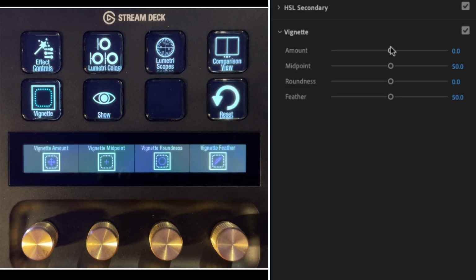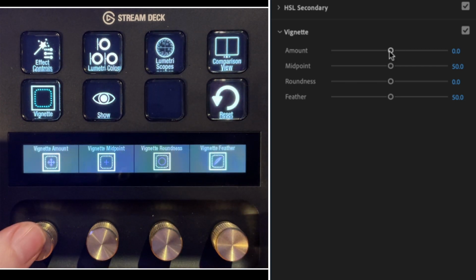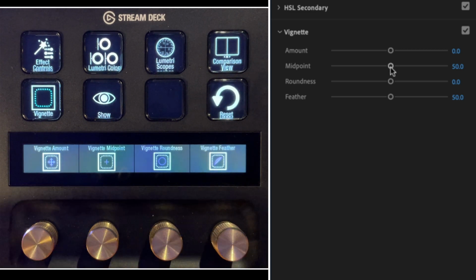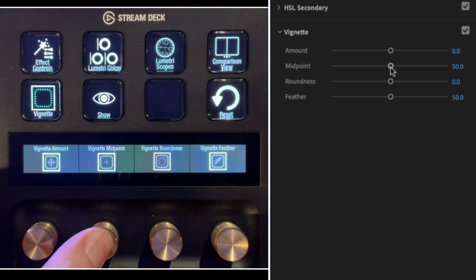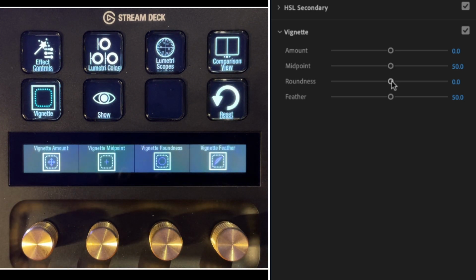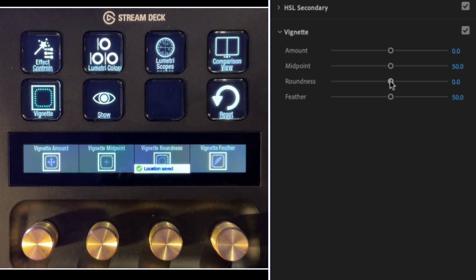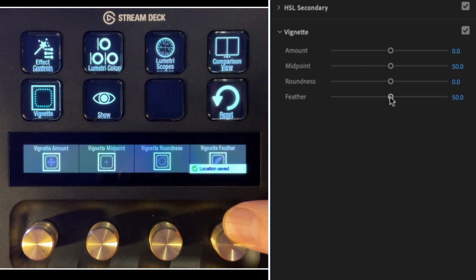And then mouse over amount, and since we only have 4 controllers here, each one is dedicated to each of the 4 dials. So amount, midpoint, roundness, and feather. Now those controls are all set.